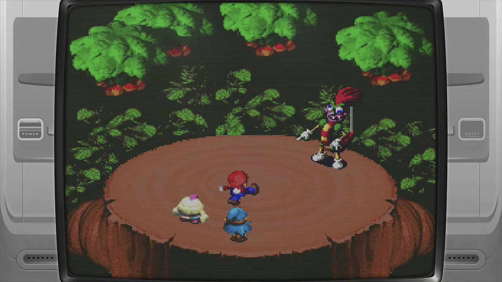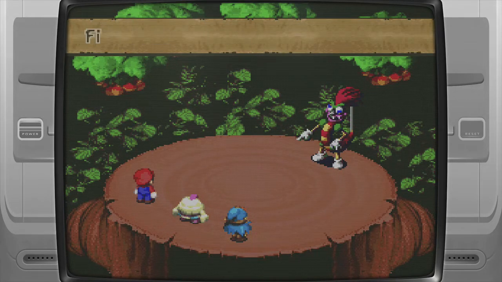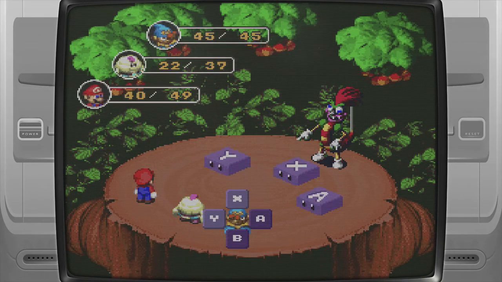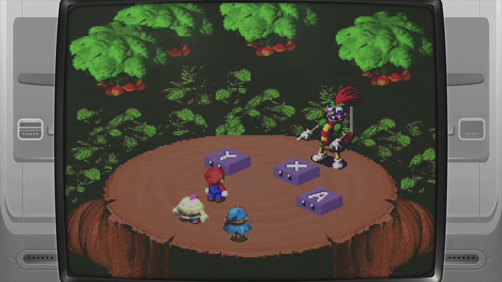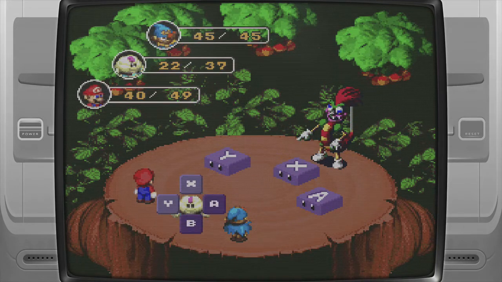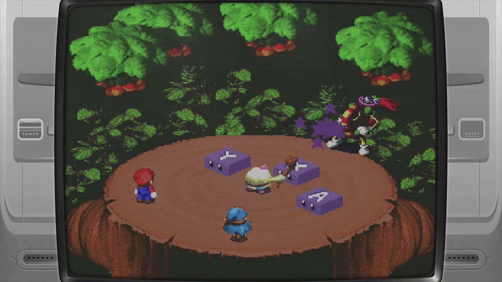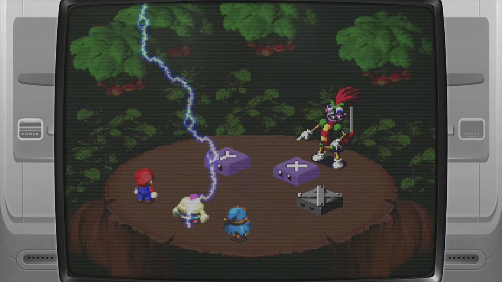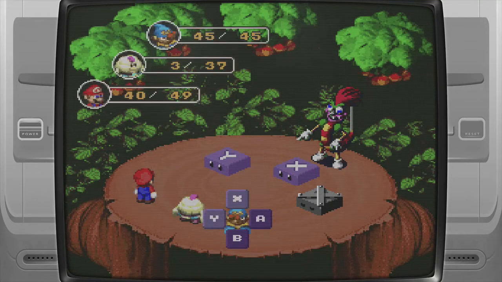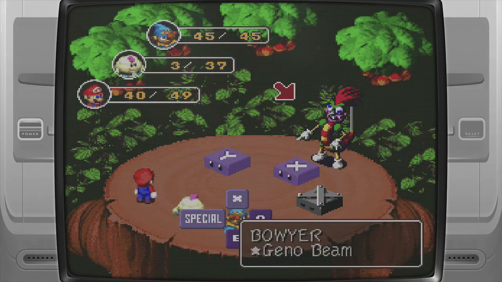For this fight with Bowser, it's brutal. Okay, yeah. This is gonna be no problem, I think. Mario is hitting for a ton of damage. This, and then static E probably. Okay, bolt on Mallow. Is that gonna kill? No. Alright, sick. So, we'll do like this.